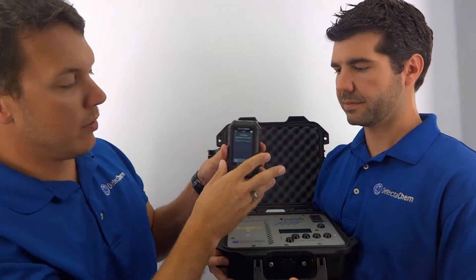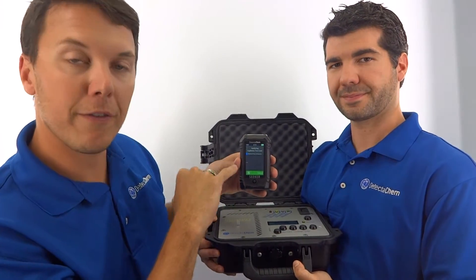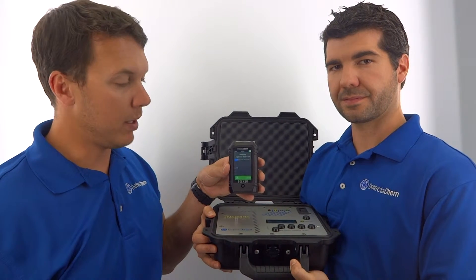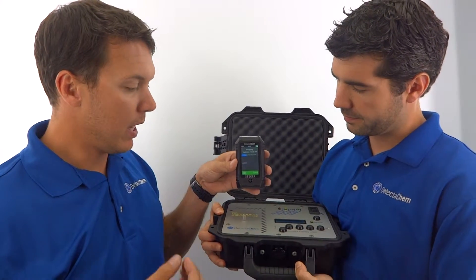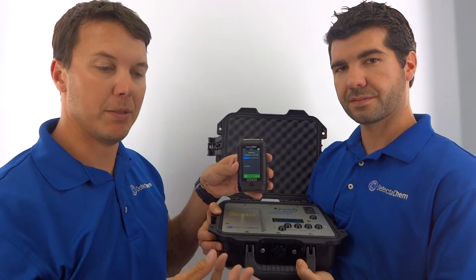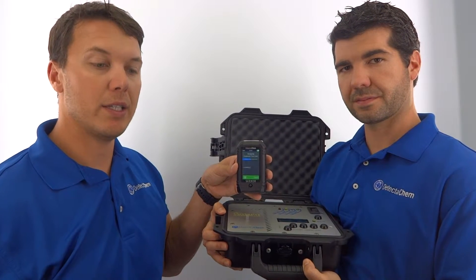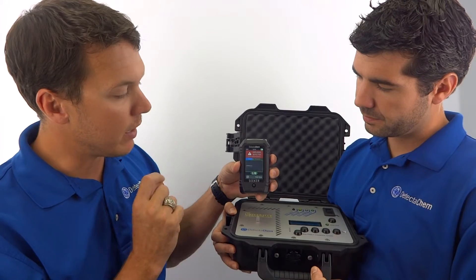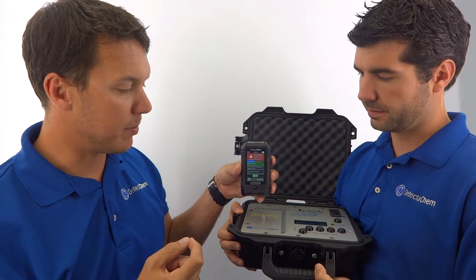Once we crush the sample card it's going to start the test automatically on the Seeker E. This is going to look for a color change that's presented when TATP comes in contact with the colorimetric chemicals developed by Detecticam. We've got a few seconds for this reaction to take place — and again, we normally wouldn't be able to do this if we didn't have the spheres releasing the TATP. The spheres allow for safe transport and safe containment of the TATP until released by the heater. We've got an explosive determination — continuing to analyze to get a grouping and see whether it's that group 4 or 5 detection we were looking for.